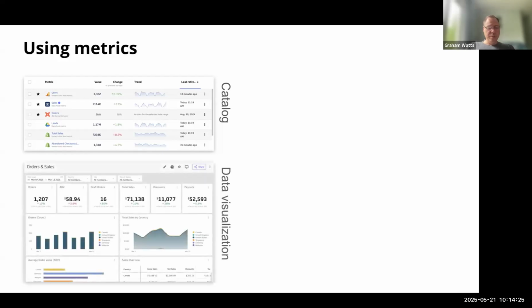Data visualization, dashboards and reports are very easy for people to create using metrics because you can trust that you cannot change the meaning of the metric. It makes it easy for somebody who doesn't understand the underlying data architecture to make use of these within data visualizations and reports.